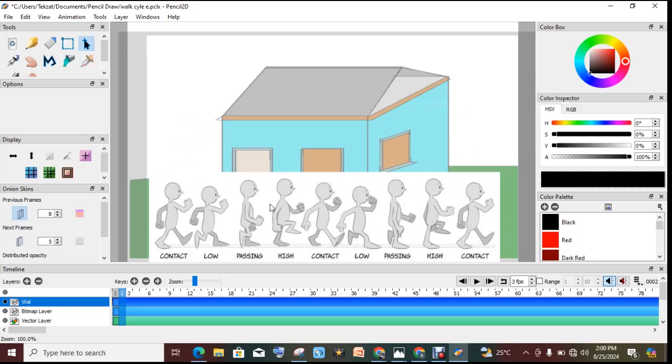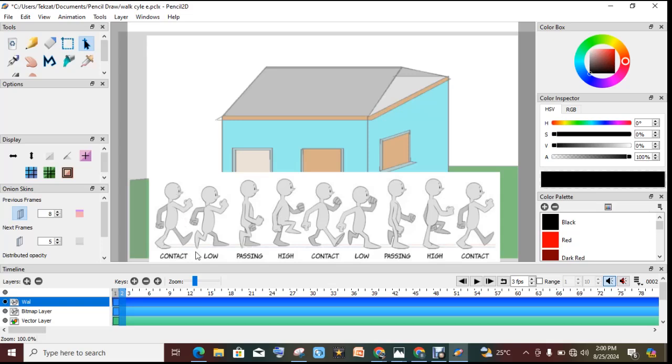Let's study this work cycle. If you look here, we have what I call contact, the first one. We have another contact, the second one. The position of the character is directly opposite of the first one. Then we have the third contact, and the position of this character is the same as the first contact. Bear that in mind: for the character to complete the work cycle, the first contact is the same as the third one, but the second contact is opposite of the first and the third.